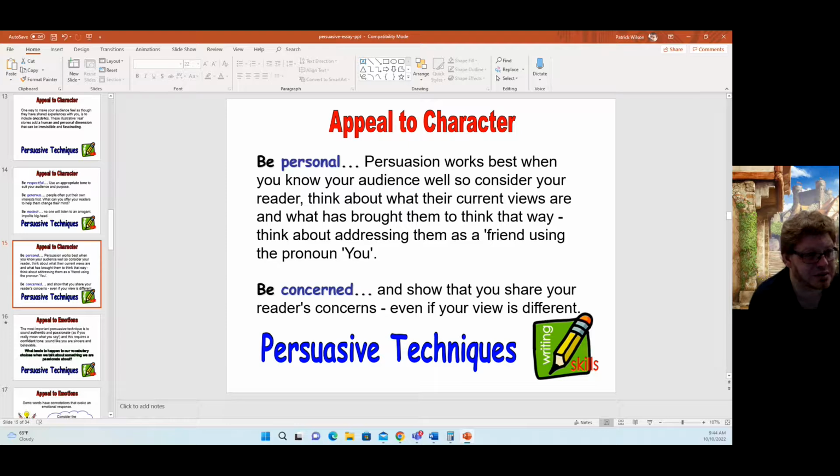You don't want to lose folks the first 5 or 10 lines into your particular persuasive essay. You want to hit them strong with, hey, these are the reasons. This is why you should do X, Y, or Z. And I'm going to show you why. You want to be truthful. You want to be honest. You want to use logic. You don't want to send folks off into 1,000 different directions to try to find out what your main point or what your main idea is, aka your thesis. So you really need to have a strong persuasive thesis, the very last sentence of that introduction paragraph, to set the direction and the tone for the remainder of your paper.